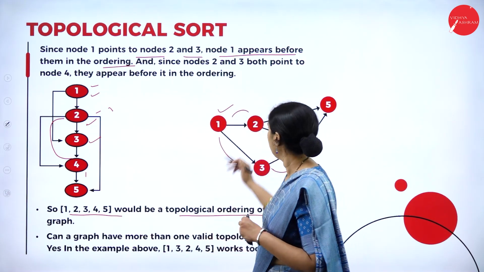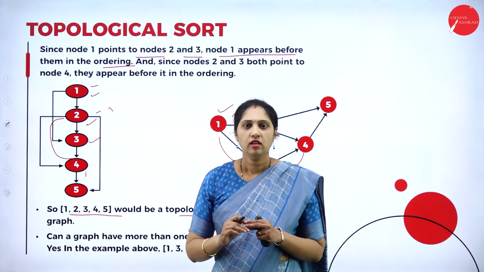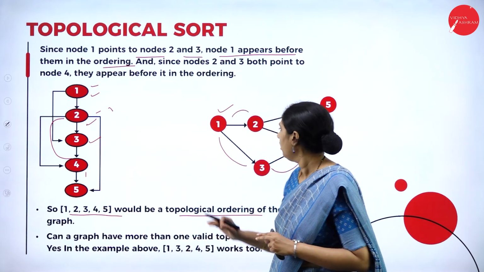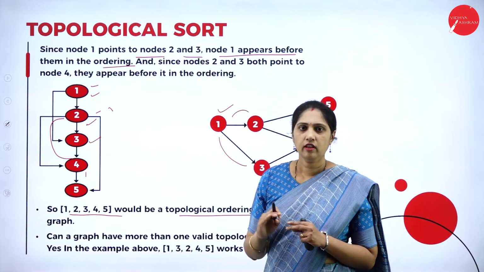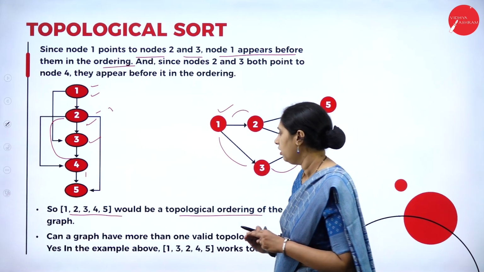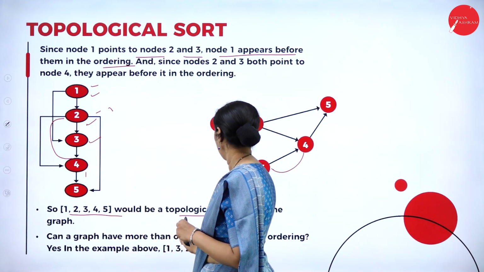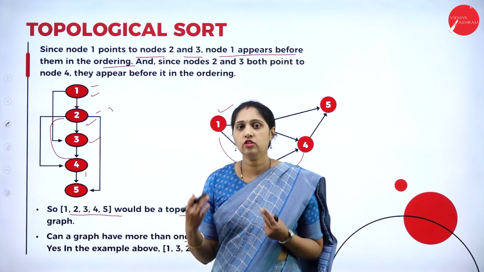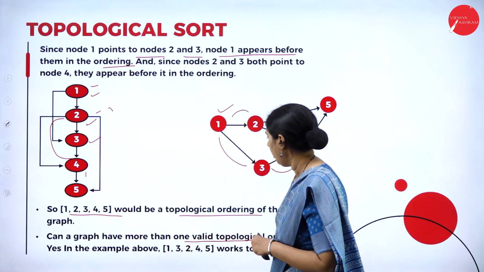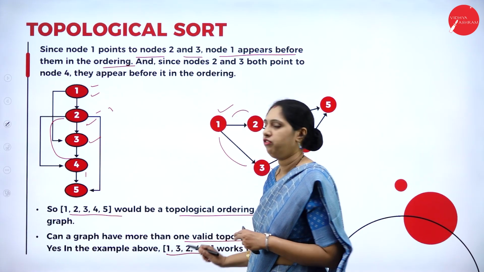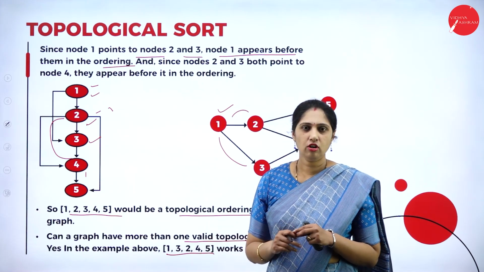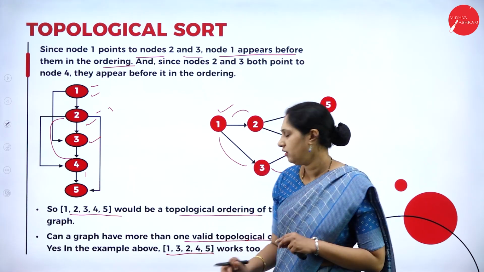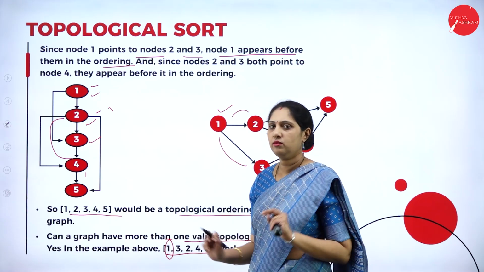The reason I did not take any other vertices before 1 is that 1 is the initial vertex here. Whatever nodes come, I have to write them down. So, a graph can have more than one valid topological sorting. You can write another topological sorting also. How is it? 1, 3, 2, 4, 5. According to us, it may not look sorted. How come? 1 is there. Okay, 1 is the first number, it's correct.